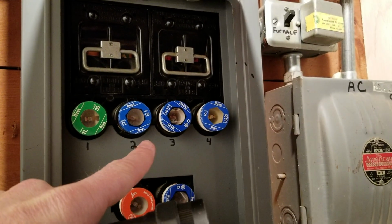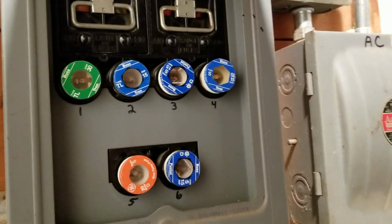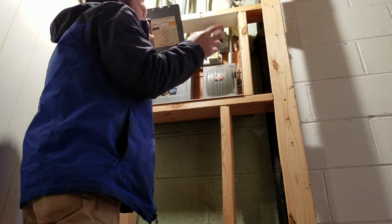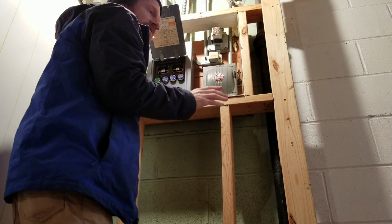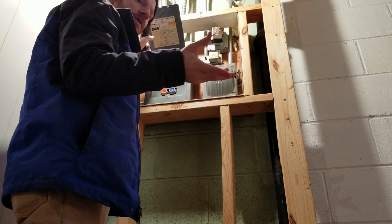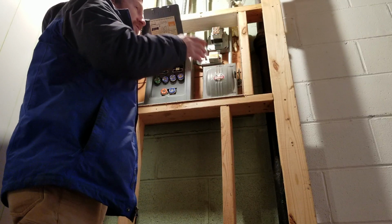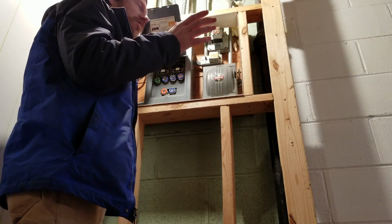These fuses here, they screw in, and they're actually threaded just like a light bulb. The problem is they're all threaded the same size, so each fuse could be confused for another size. You want to make sure that each circuit has the correct size fuse for that circuit. You wouldn't want to put, for example, a 30 amp fuse on a circuit that's designed to max out at 15 amps. Otherwise, you're allowing that wire to overheat before the fuse ever breaks.